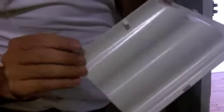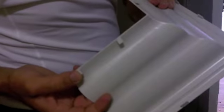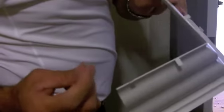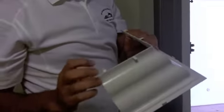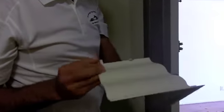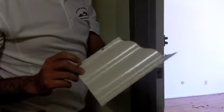bent back in a direction that it shouldn't have, and now as I go to try to get any kind of resistance, it's gone. So that's just another piece of molding, probably the third one I've tried, that is going to need to be tossed and a new one started.